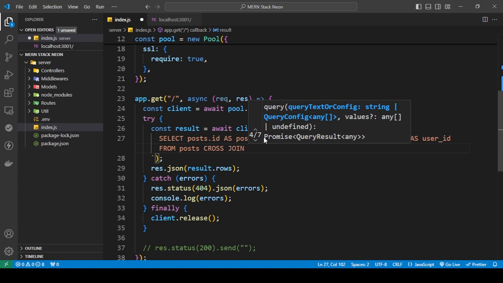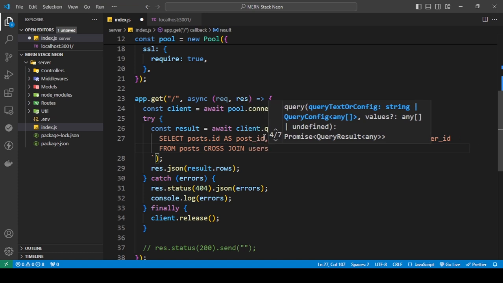Okay, so I'm going to do users to tell it to do that with the users table.